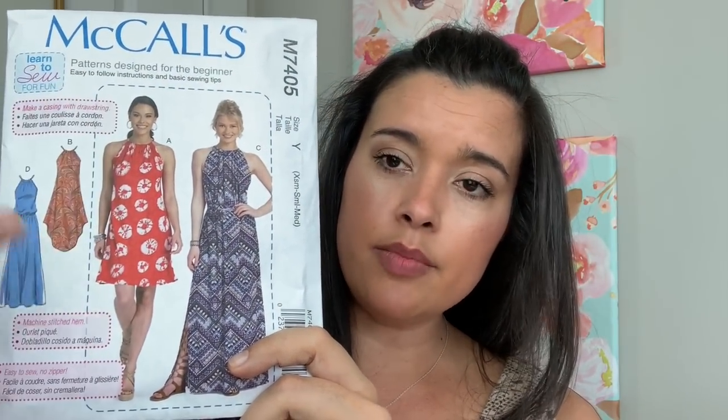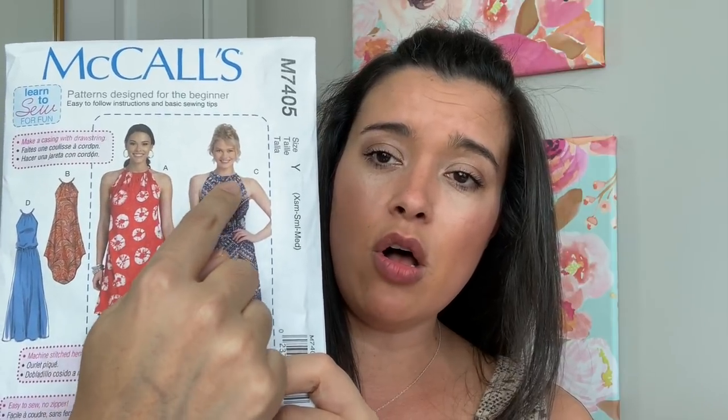The way that I learned about fabric the most was going, looking, touching, feeling, and committing those qualities to memory. I think all of these fabric options are really great for this dress — they're going to produce something really beautiful and lightweight and drapey, just falling beautifully away from the body in a natural way. Even if you're not making the elastic version, you still want something lightweight and drapey because we have all this gathering at the neckline, and you want to make sure that gathers up nicely and flows across the bust beautifully.